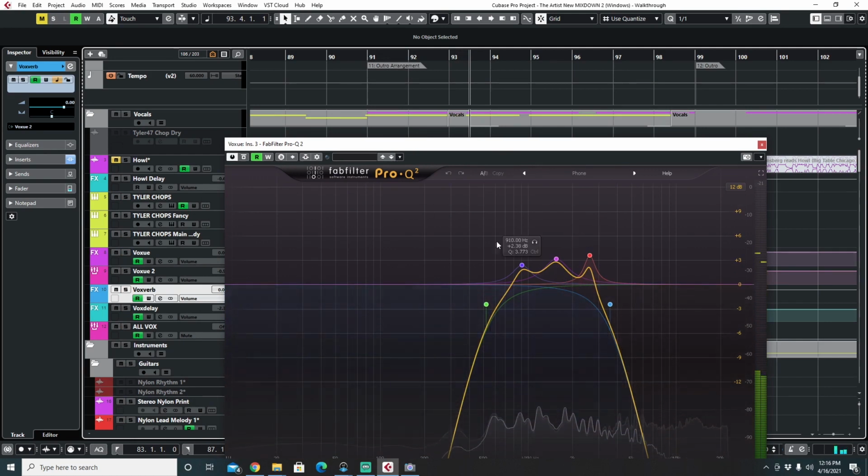A telephone filter is a great way to get something to stick out in the mix without having to do all this other crazy surgical EQ stuff. That really lets it have a place in the mix, even though the arrangement is pretty dense.